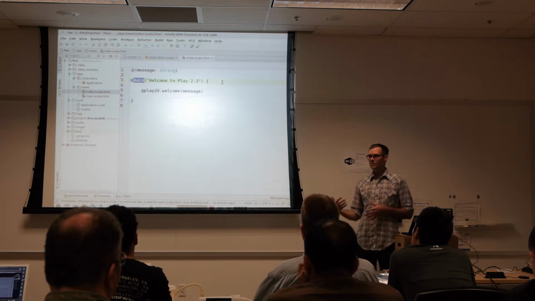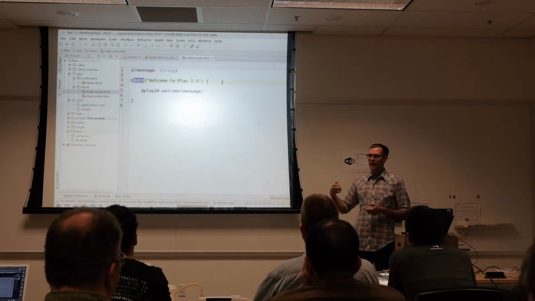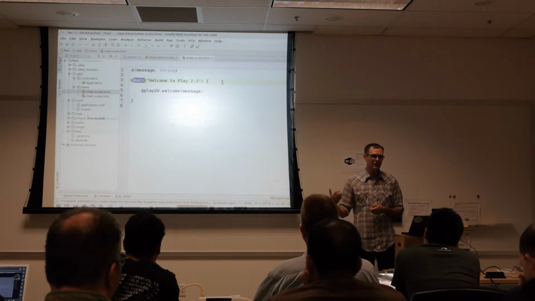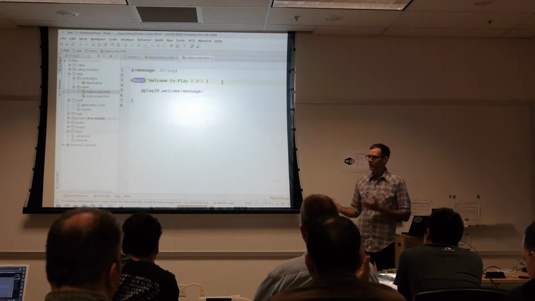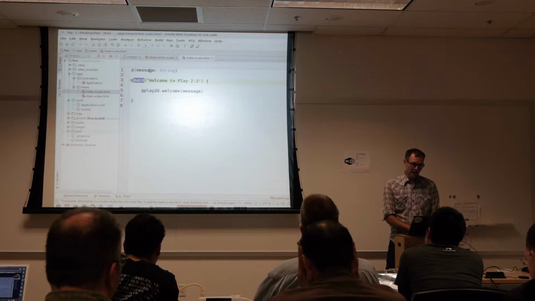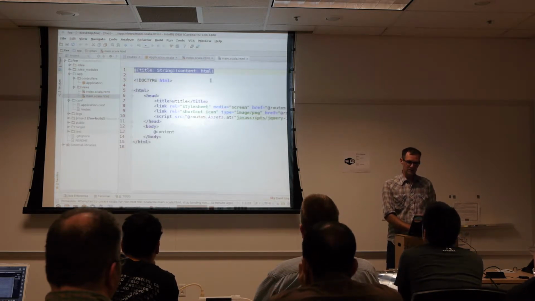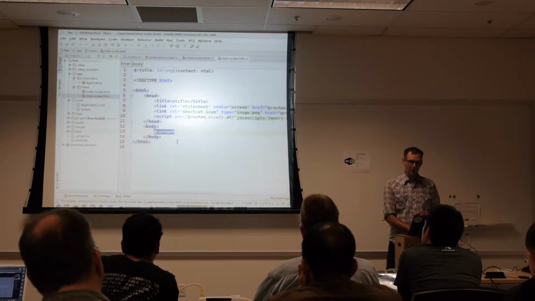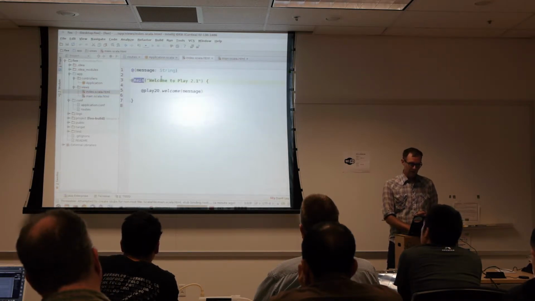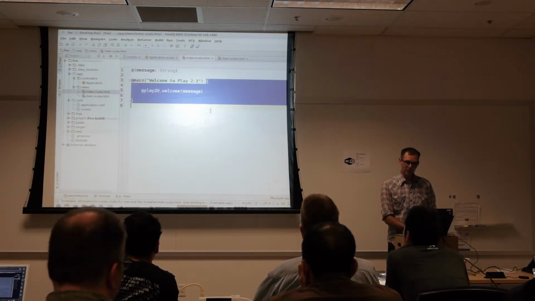So what's actually happening is that Play has a template compiler that's compiling all of the templates that I have down into Scala functions, and then I can compose together those Scala functions and use them just like I would any other function. So @main is calling the main template. You'll see that this template takes two parameters. There's a string and then a content block, and this is the main body of my page, right? It's taking that content block and putting it into the body part of that page. The first parameter is this, and then this is the second parameter.